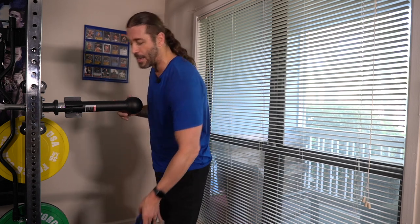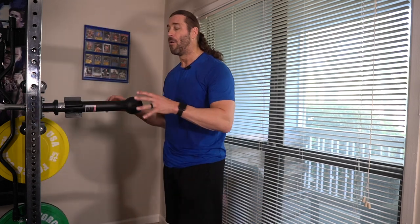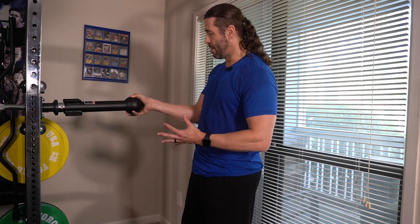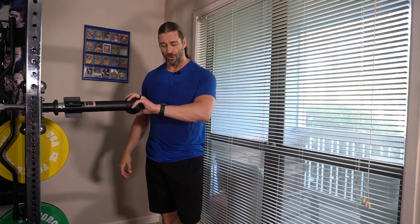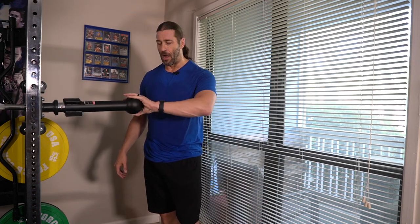We're going to throw that down there. We can basically take this and work on it just like this, which doesn't give you much weight, but it's good for warming up before any kind of grip work like deadlifts. In my case, I used a lot of kettlebell stuff today, and being able to grip kettlebells with two hands or one hand — this can come in very, very handy.